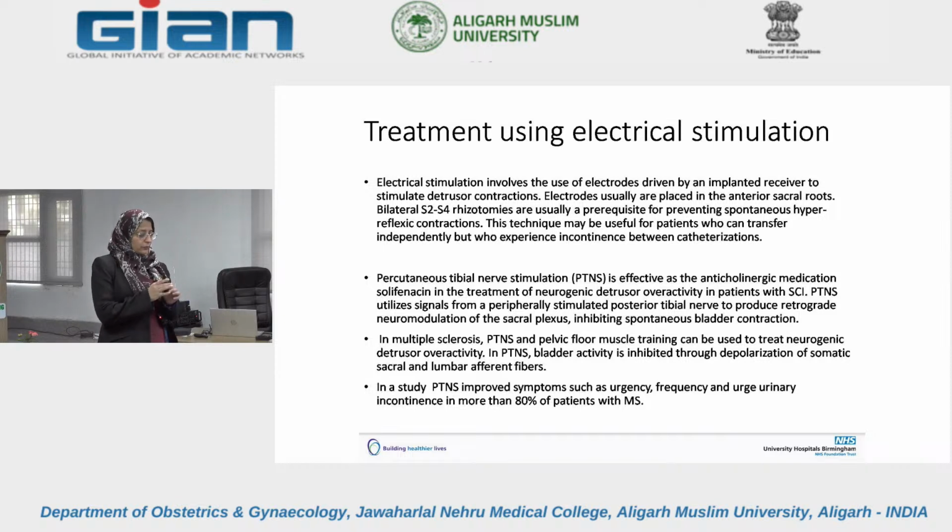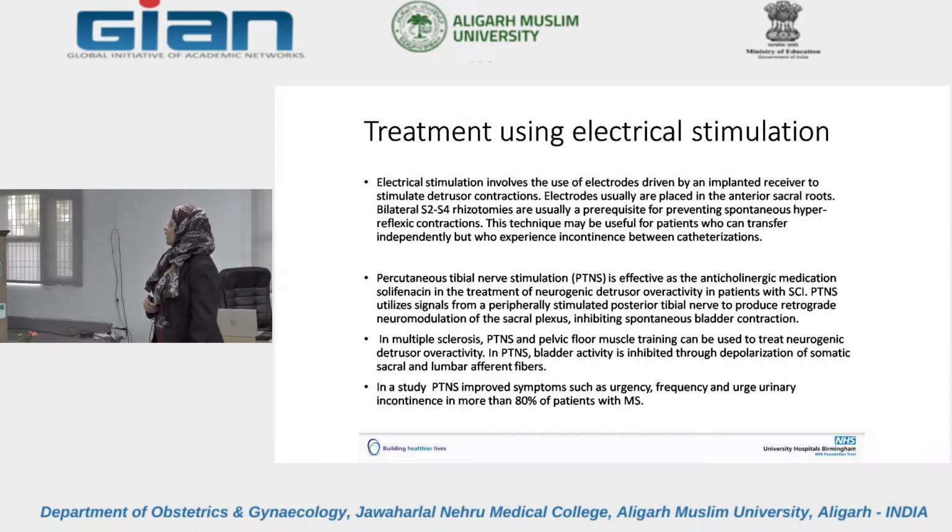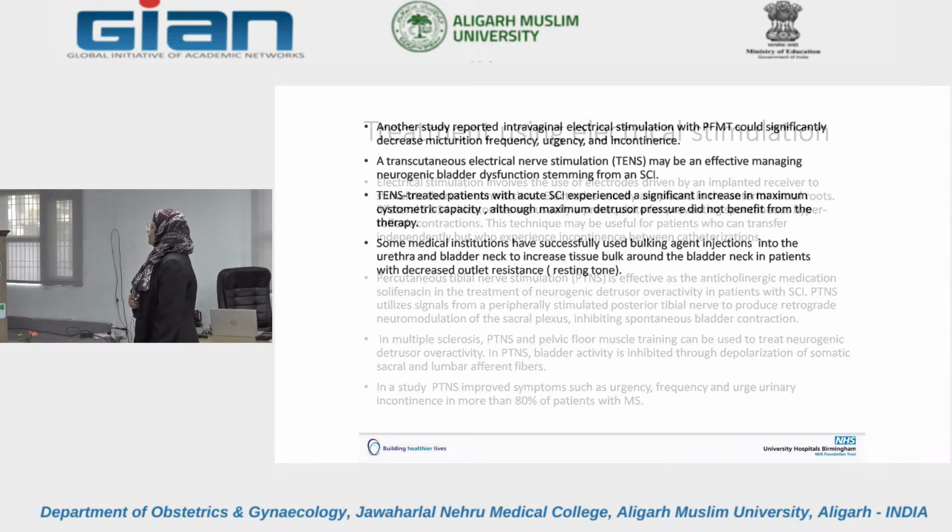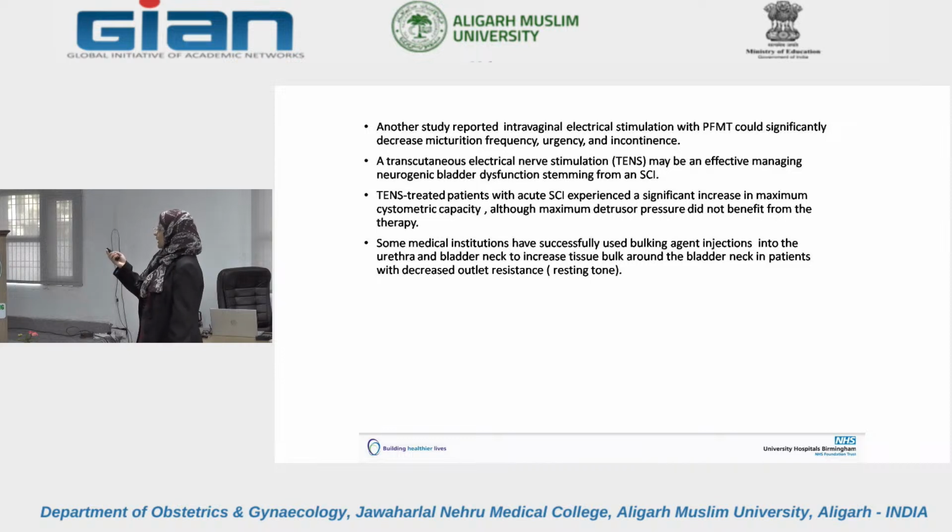And you have a little remote-like thing with you. For example, if somebody needs an MRI scan, because it is a magnet and all that, you can turn it off at any time. So it's really one of the wonderful things which changes a patient's life. Okay. So we are talking about electrical stimulation here, TENS machine.